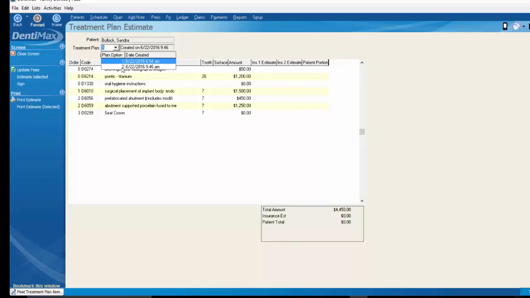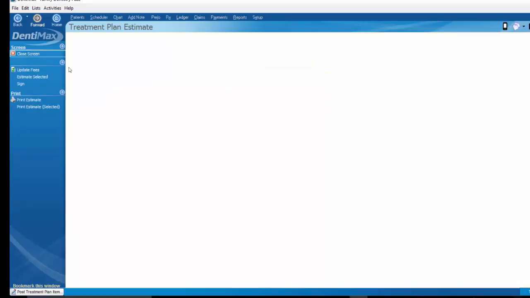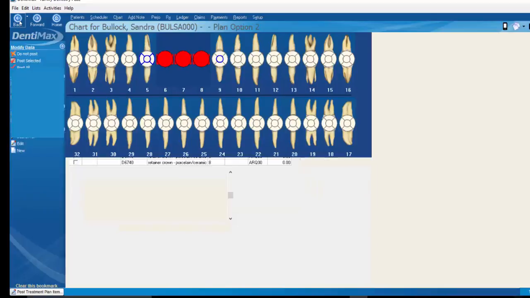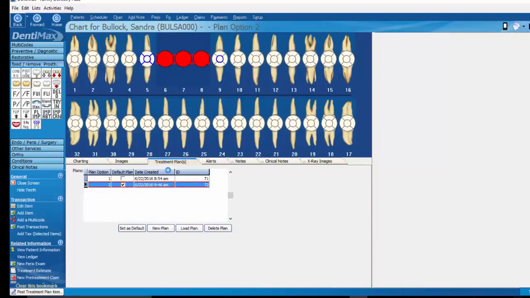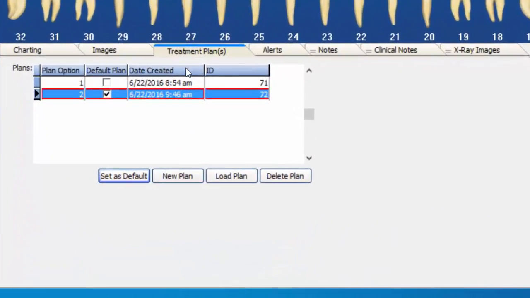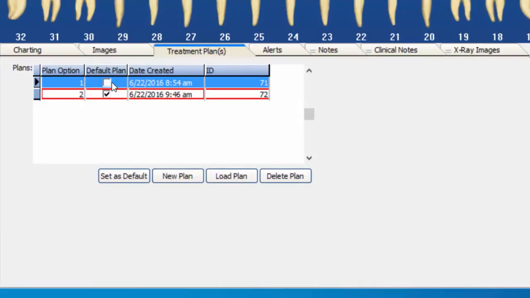So that's something there to just take note of. You can have as many treatment plan options as you'd like for a patient, and I would suggest not deleting the old ones if they're not chosen by the patient, so that you have a record in the system that you actually did offer the patient another plan, unless you're just going to store that inside the patient's document center as an option that you gave them, and then you could go ahead and delete a whole treatment plan. Otherwise, I'd keep it in there.